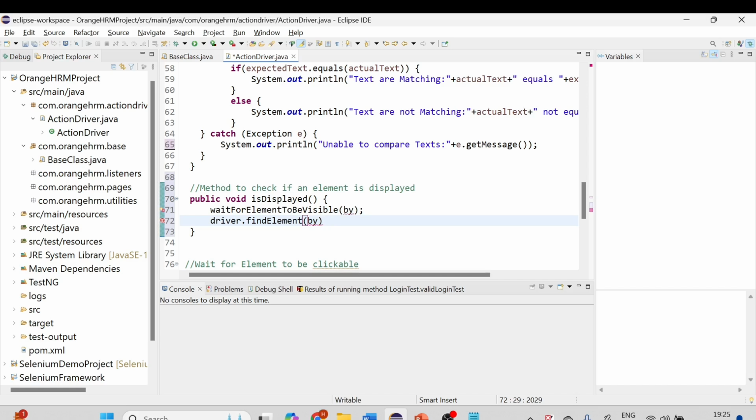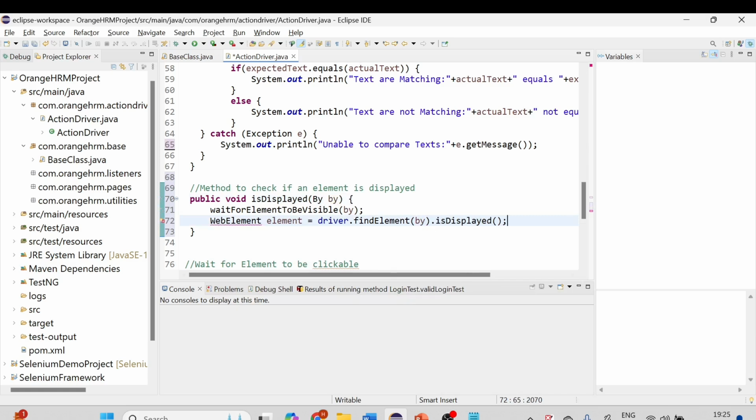So what we'll do, we need to get the web element first. Element, and wait for element to be, oh sorry, we have forgotten to write here, the isDisplayed method is here, right?